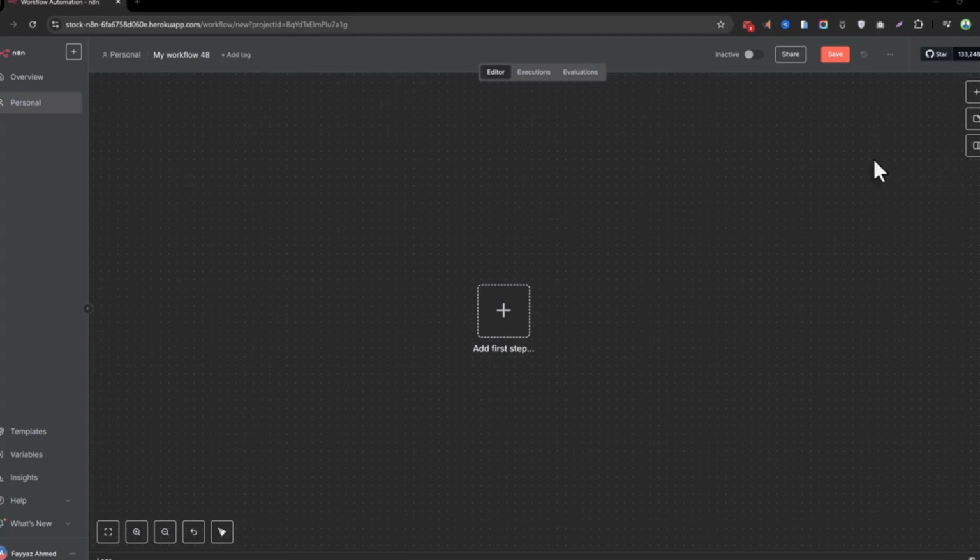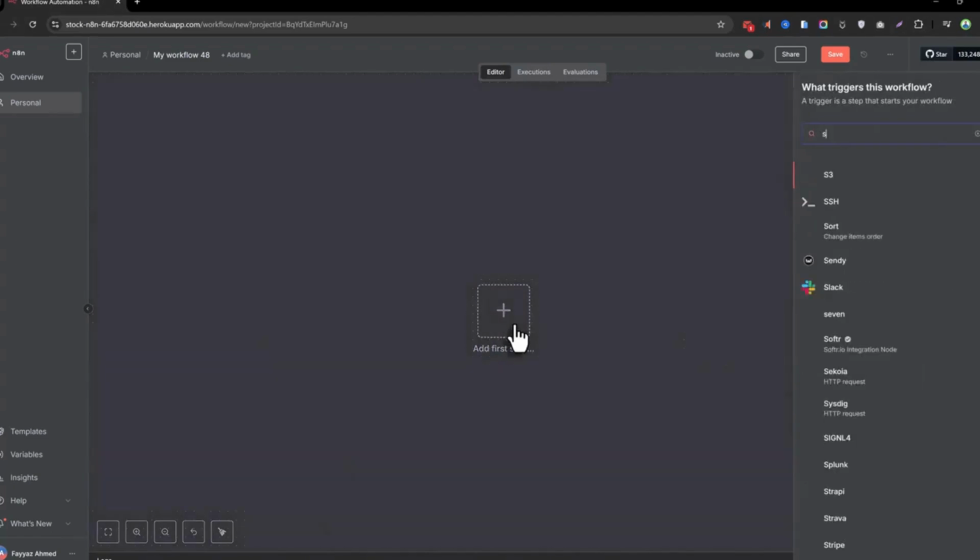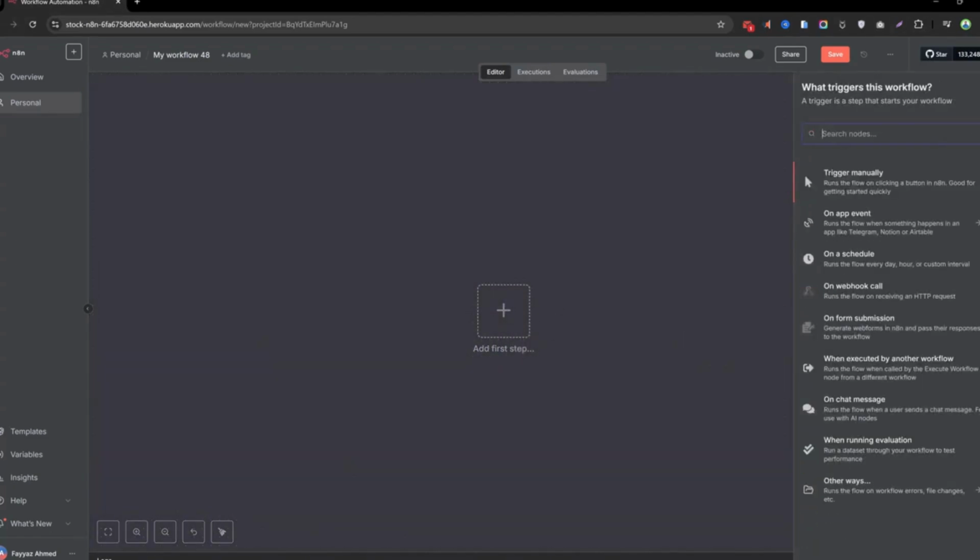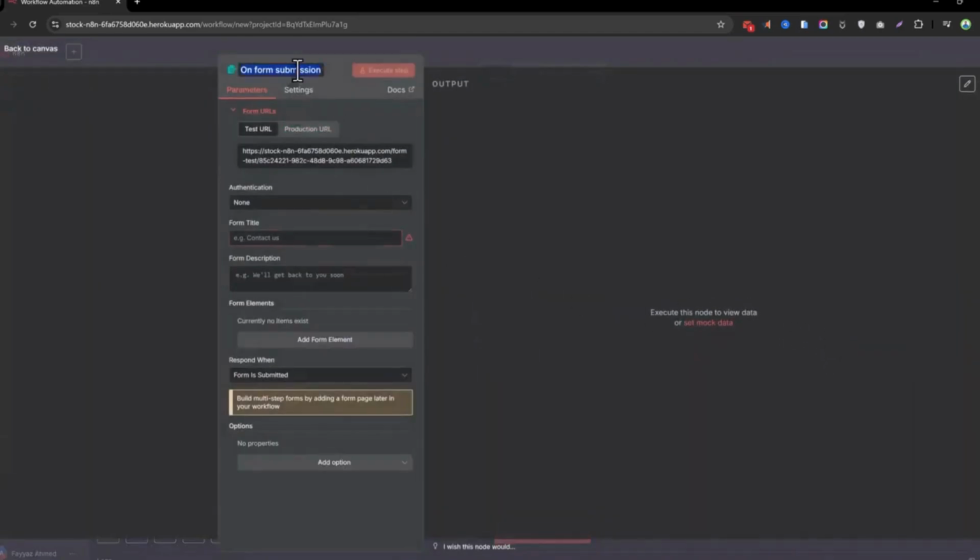In this video, I will show you how to create a workflow that helps you make the image you want. In this video, we are creating from ChatGPT and putting it into Google Drive. First of all, we need to add a form submission to get your choice of image, and we need to add an image from the submission.